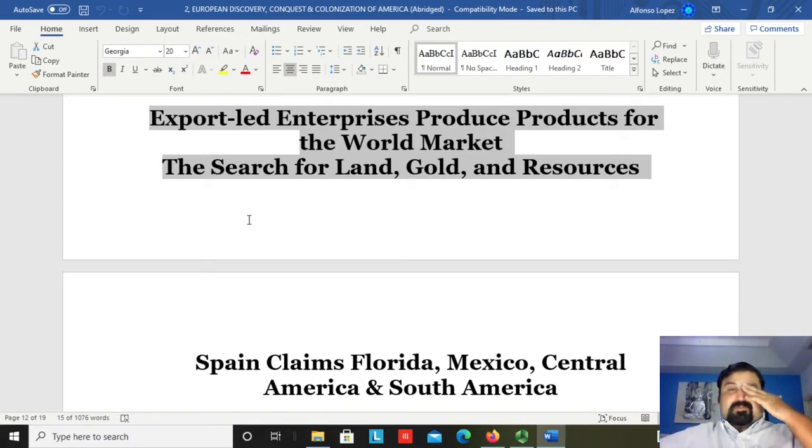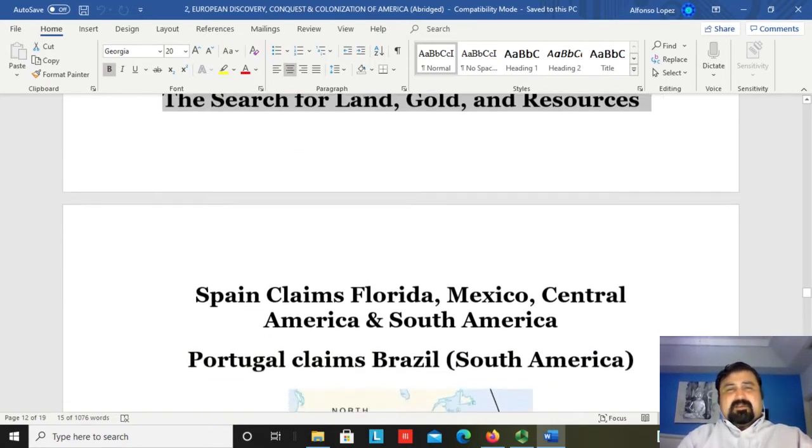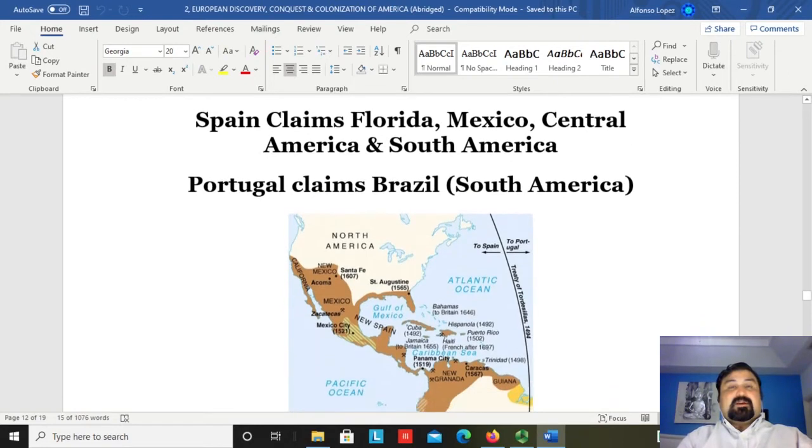So they're also looking for resources, whether those resources might be silver, for example, or timber, or other products, again, from the landscape itself, from nature, that they can gather and extract and export to other places of the world. Okay, so it's very important. Again, this is an economic interpretation of colonization.